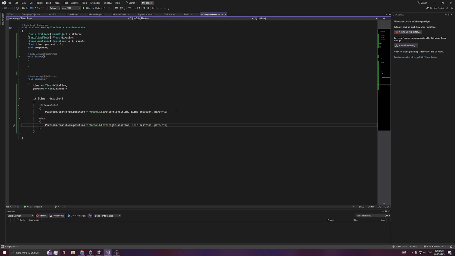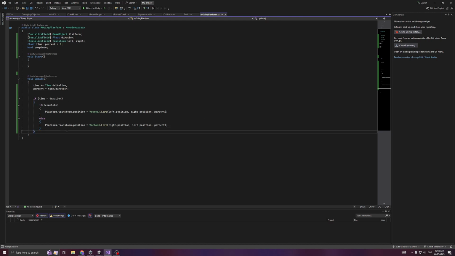And then when it is complete, because we won't enter that if statement anymore, we'll go into the else, we'll go from right to left.